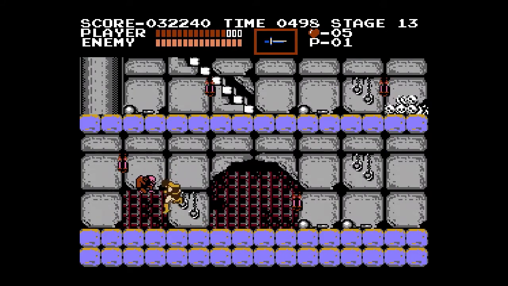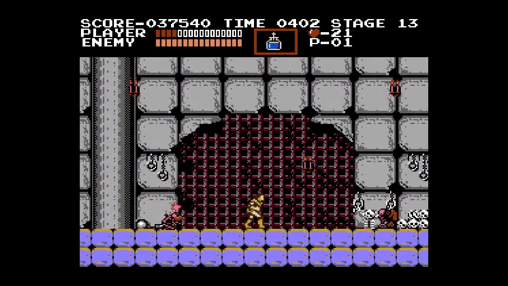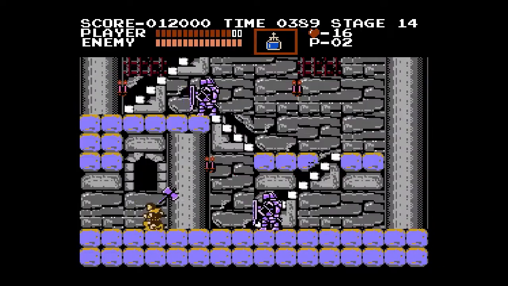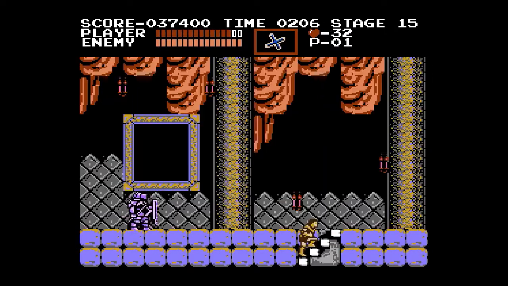Now, the game is done toying with you and starts serving up some real harsh browns. From jumping hunchbacks, skeletons that don't die, and knights that throw boomerang axes and have shields that block most of your attacks. Oh, and I can't forget the Medusa heads are back.